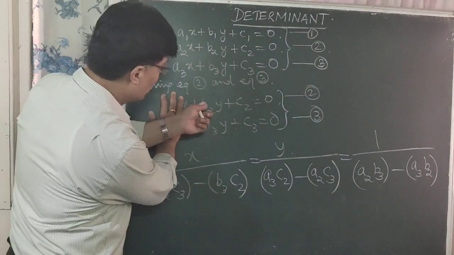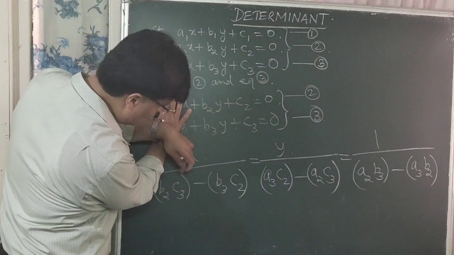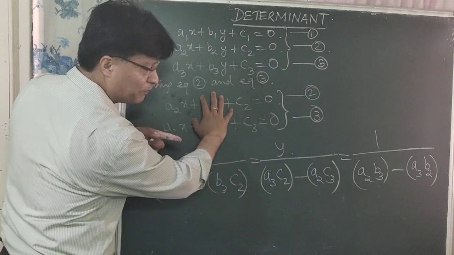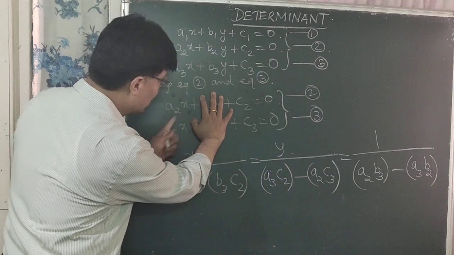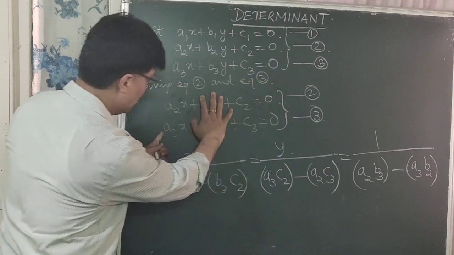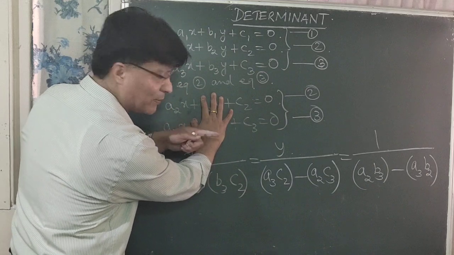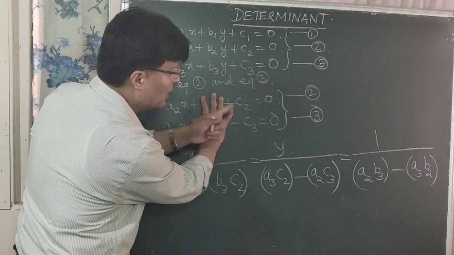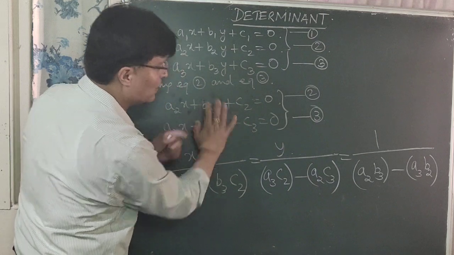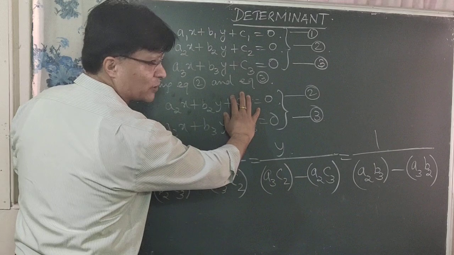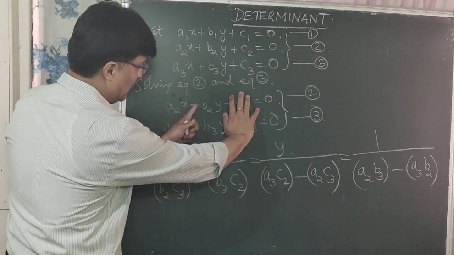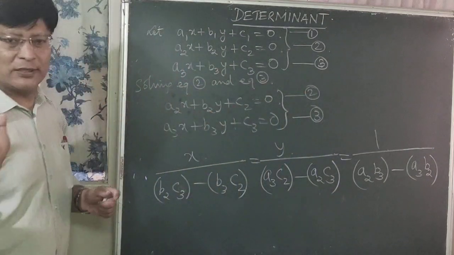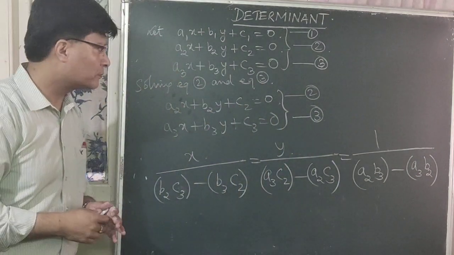Cover this one. First, b2 multiplied by c3, then b3 c2, okay. Again cover this one. Now multiply what first? a3 with c2, not a, a3 with c2, a3 c2, with minus in between. Then comes a2 c3, a2 multiplied by c3. After that, 1 upon, because this is constant you have to write 1 upon, which is the first term. First a with this, no, a2 with b3, a2 b3 minus a3 b2. Is it clear to all of you? Okay, so we have got this one.